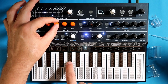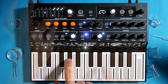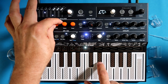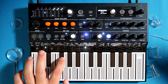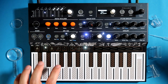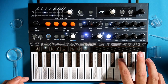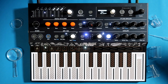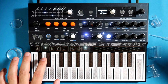Let me turn the amp mod off for a second. The morph is moving us from a square wave to a sawtooth to two sawtooths, a little bit razzier. Then I can turn the envelope back on and you can hear how that sounds with the timbre change. Sort of a metallicity to it. Now I'm going to try and do the pressure. You can hear that sub come in. But it's deep. You'll have to have headphones for that. I'll come up here. Okay, so I think we get that, that's kind of a basic synthesis thing that you can set up to get some nice sounds with.